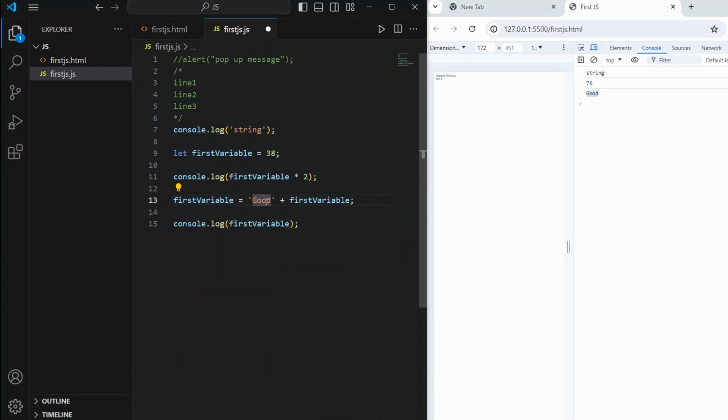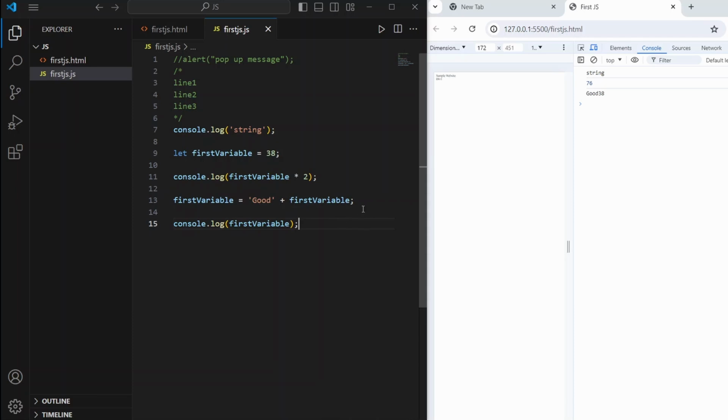First there is a string good, and then here plus means concatenation of strings. So first we have good, and this variable has a value of 38 at this point, although this is an integer at this time, but because of this string this will auto convert it into a string. So we'll have a value good 38 as a string stored in this variable, which will be printing here. So let's save this file. There we go, good 38.